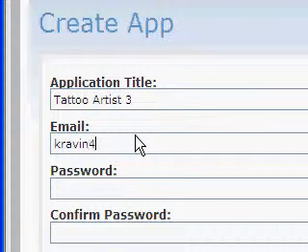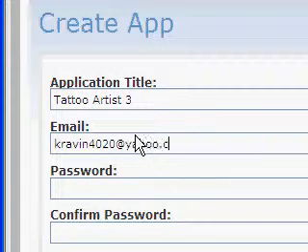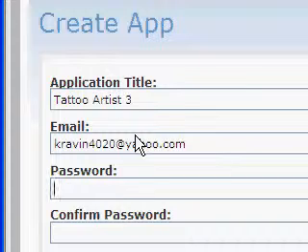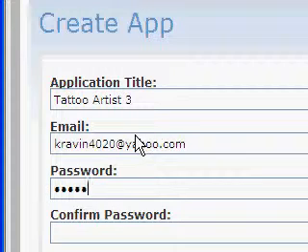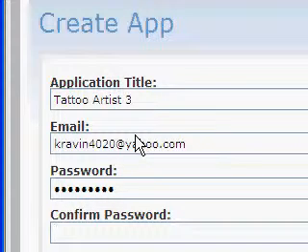Any email address you use will do. Yahoo.com, Gmail, MSN, doesn't matter, whichever one you want to use. There's not a specific one. And your password, just remember, use a password that you will remember and that you will not forget. Click agree. Now it's time to fill out the CAPTCHA.